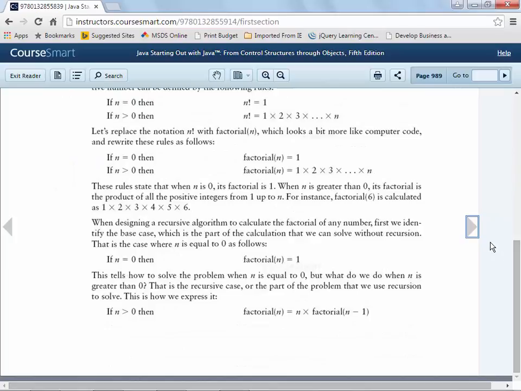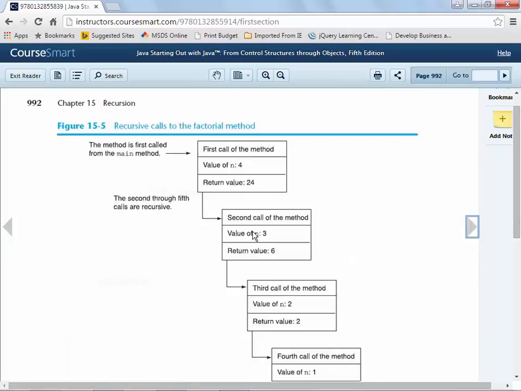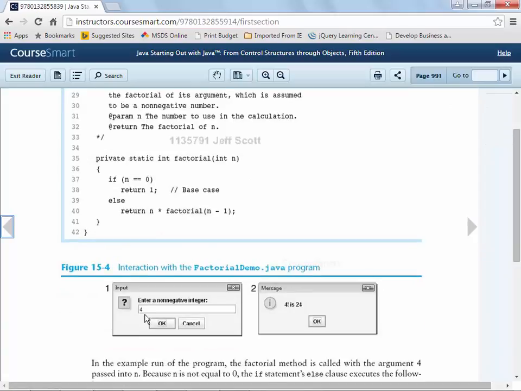All right? They talk about factorials in here and a bunch of other ones. I already went through the factorial one with you. So they go through the example right here. So again, if I say 4 factorial, what does that mean? Well, I'm going to be typing in 4 times 3 times 2 times 1 times 0 factorial, which is 1. So 4 times 3 times 2 times 1 is going to give us 24.